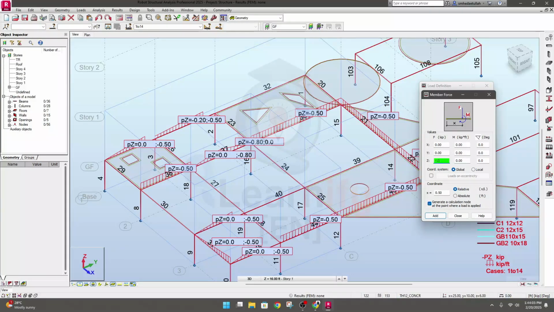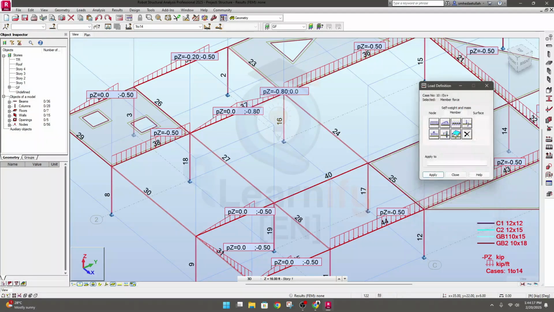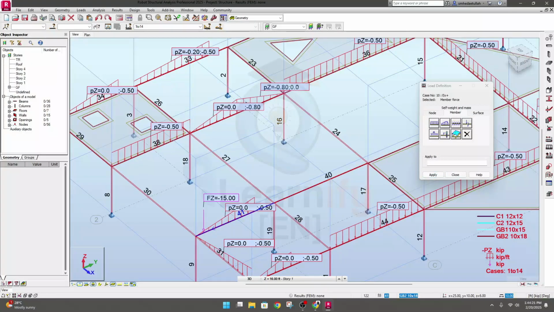If you know the distance, let's say here I know this distance, then I will use absolute distance. And here I want to apply the load after 9 feet, then click add and select this member. You'll see the load has been provided from this point to this point.